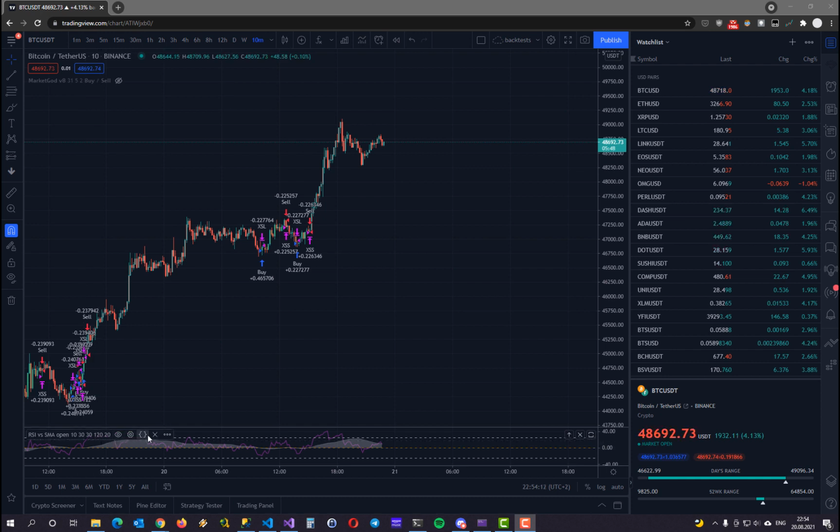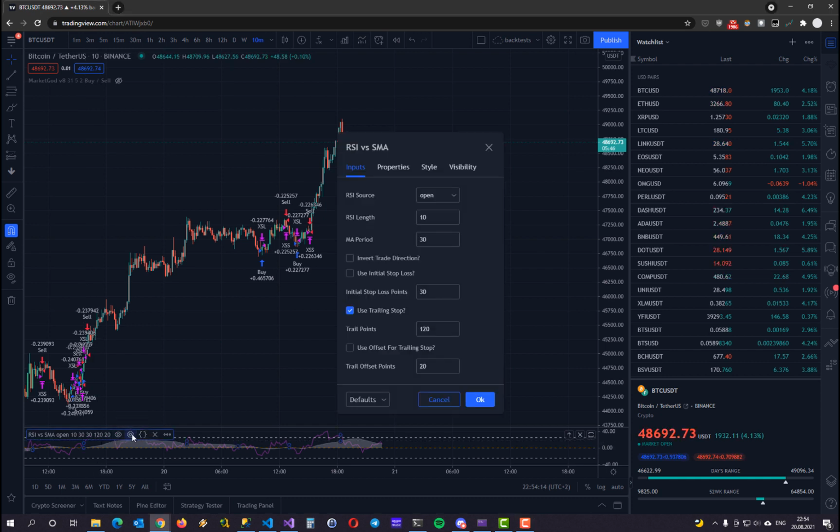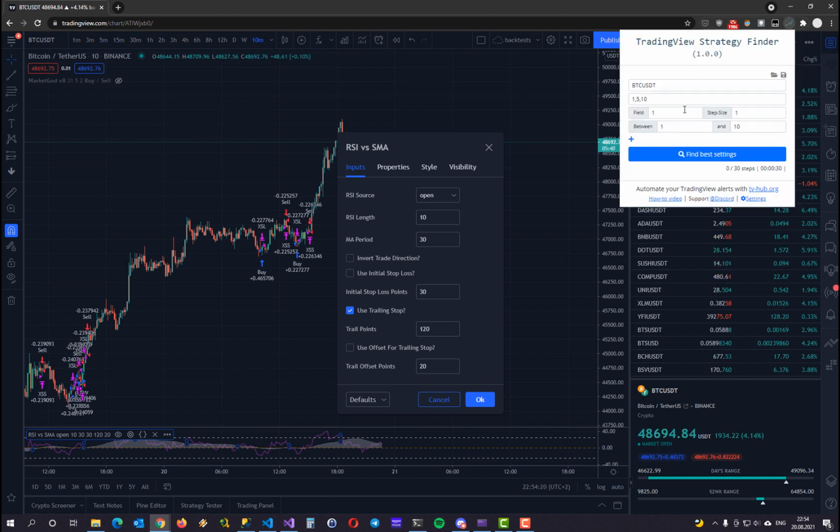So let's start the backtesting. First off, we need to bring in the properties window of our strategy, and then we need to open up the extension. So how does it work? You have multiple input fields in your strategy. These are the input fields with these small arrows. These are number fields, and we are able to cycle through them.